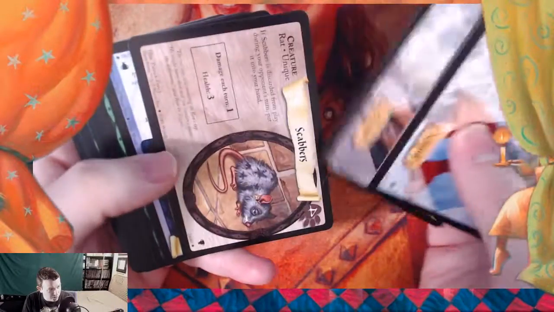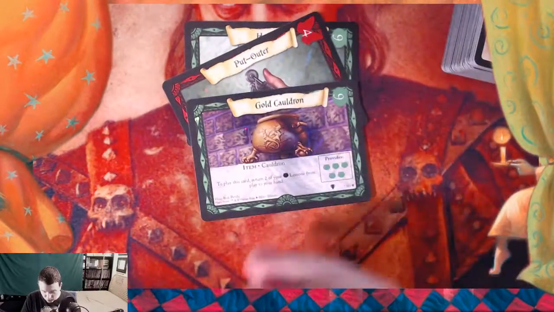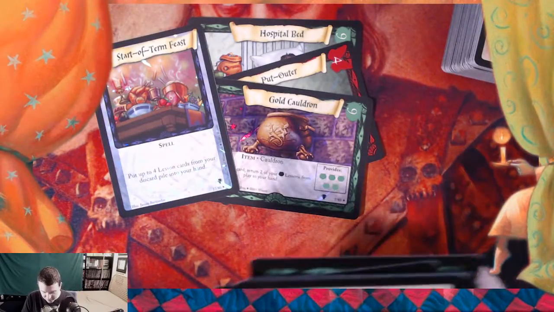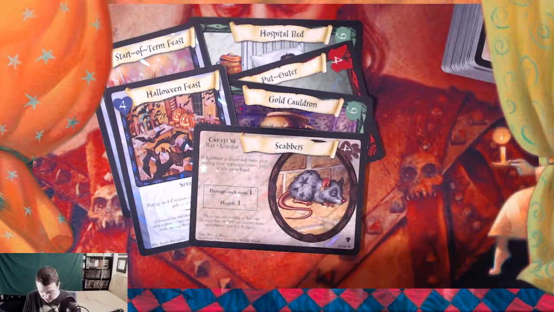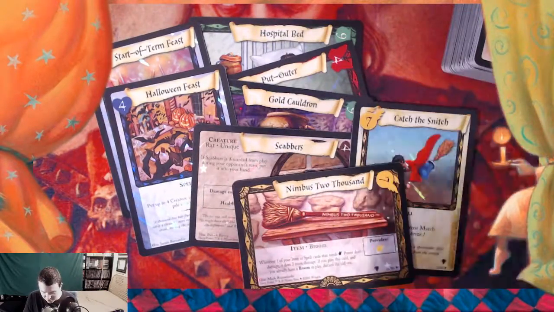We got one of every single rare. We also got, these are our extra rares, a handful of extras, and in addition to the extras, we got some foils. Hospital bed, put outer, gold cauldron, start of term feast, Halloween feast, scabbers, catch the snitch. I hope these are all on camera. They are. Good. Nimbus 2000.